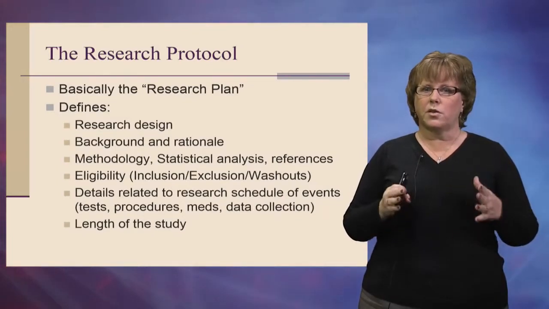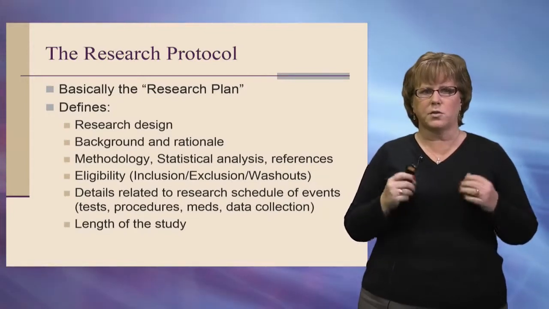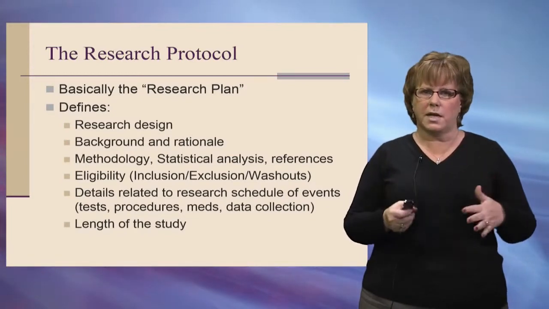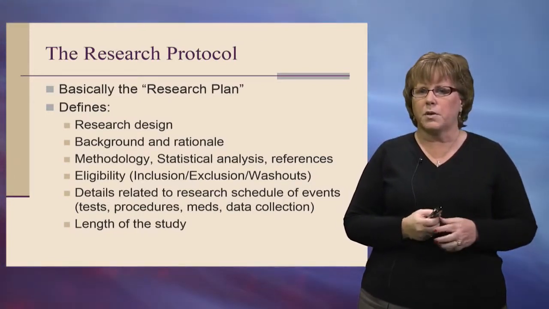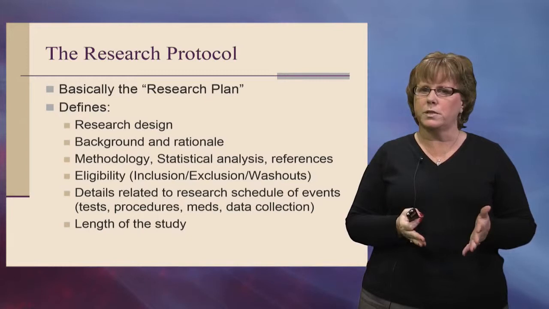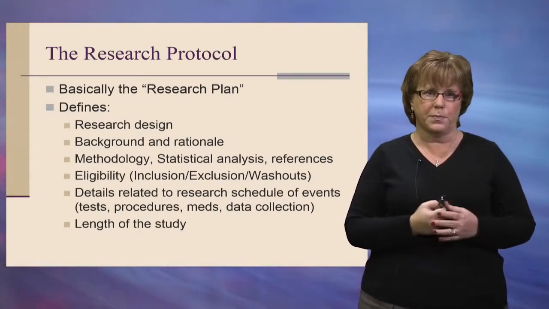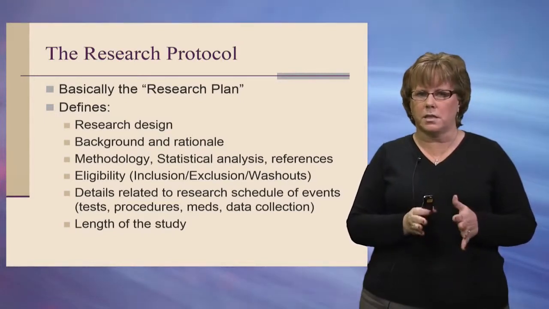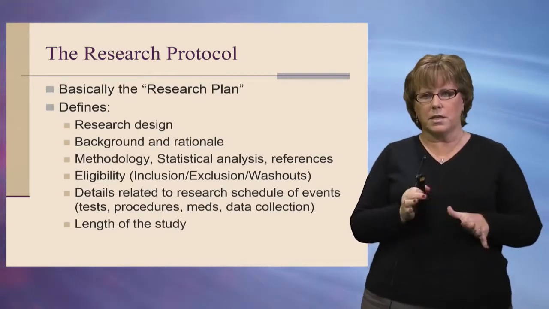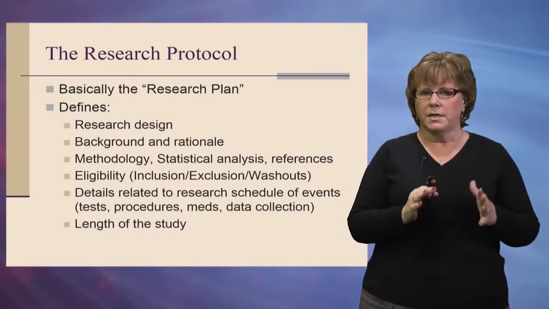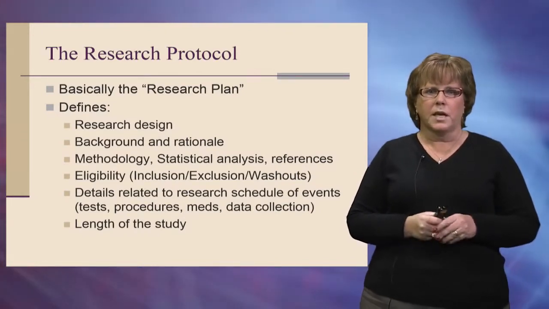So all research trials have what's called a research protocol. This is basically the plan, the research plan that defines the research design. What is the whole scope of the research plan? It talks about the background and the rationale. Why are we doing this study? What was the idea that brought this study to fruition? The methodology and the statistical analysis. Lots of references. And the high-level statistics are sometimes a little much, so just know that they put a lot of analysis into research studies.